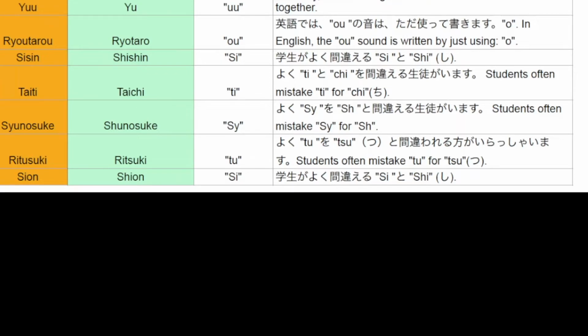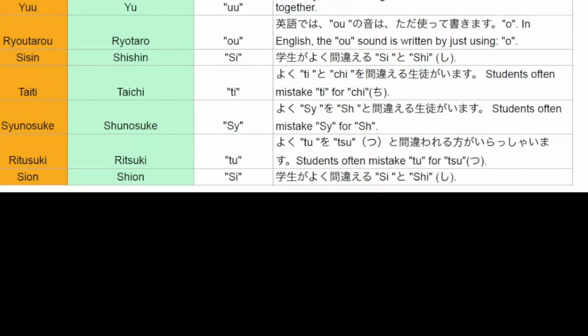Sisin. This is wrong to read it in English. To write that student's name, Shishin, it's S-H-I-S-H-I-N. Again, the sh is not the sound in English. It is not made by SI. It is made by SHI. When we go to Tai Chi, okay?